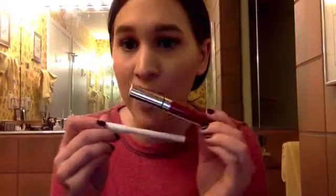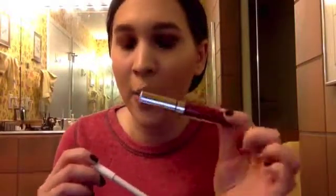So I'm going to be doing a ColourPop combo. I'm going to be taking the ColourPop Lippy Pencil in Poison and the ColourPop Ultra Matte Lip in Avenue. So first I'm going to line my lips. I'm not going to be going in with lip primer because I'm taking all this off after this anyway. So I'm just going to line the lips.